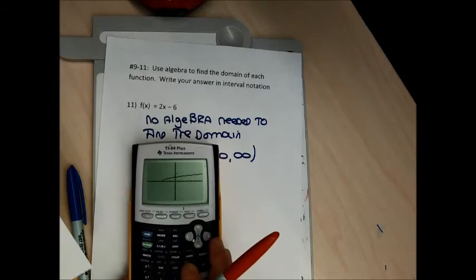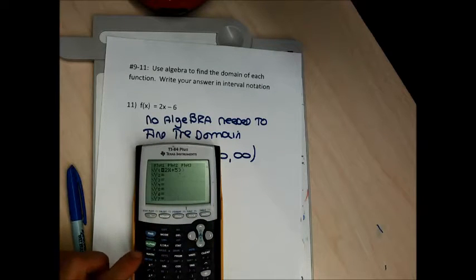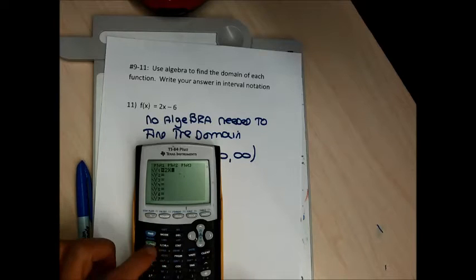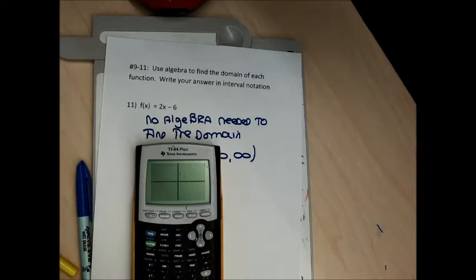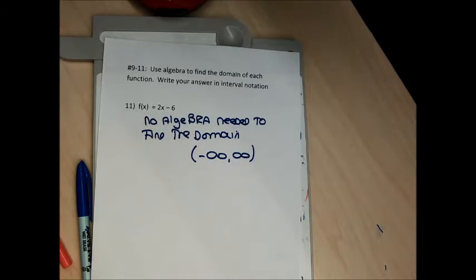And problem 11, if I graphed it, it wouldn't have any breaks in the graph, nor would it have a starting or stopping point. It's just a generic line, like problem 11, that had the domain of negative to positive infinity. So you could actually graph to get a sense of whether your answers for your domain are right or not.